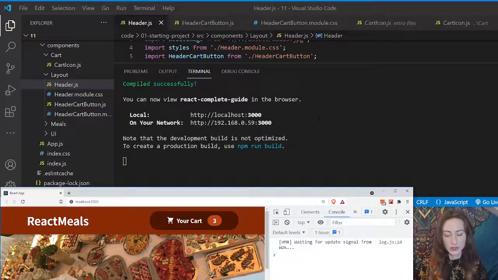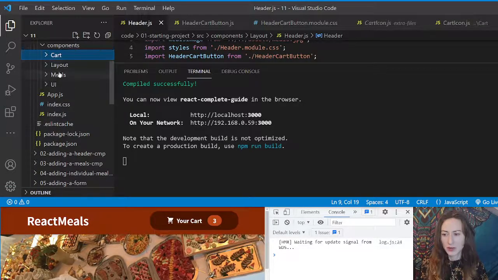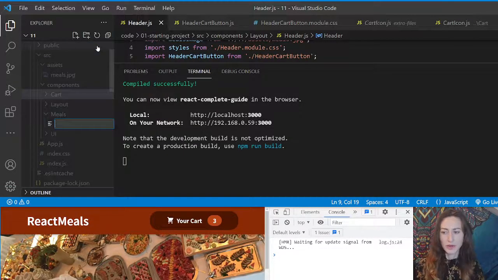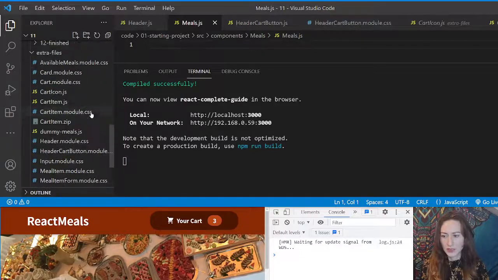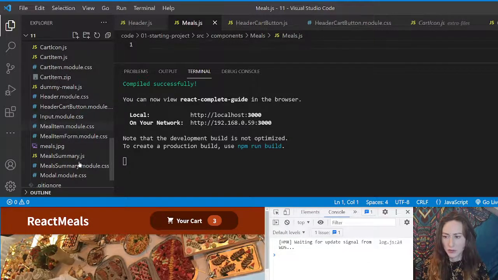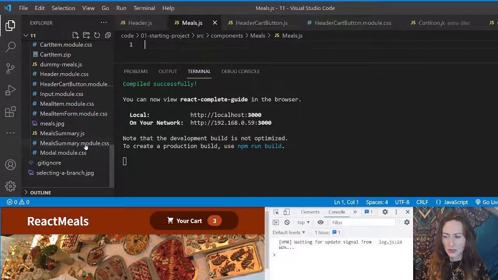So now we're going to continue on with the meals and start having a look at them. So we'll create our meals.js, so new file, meals.js, and also bring in my associated CSS because I'm sure there must be some. So meals.